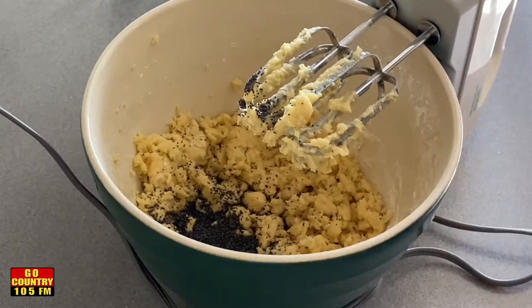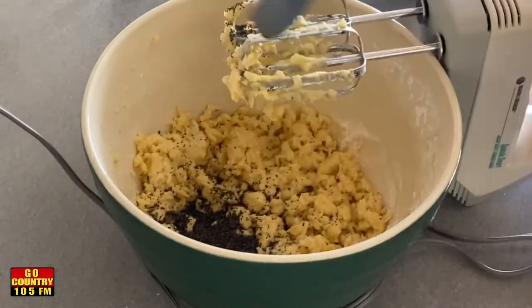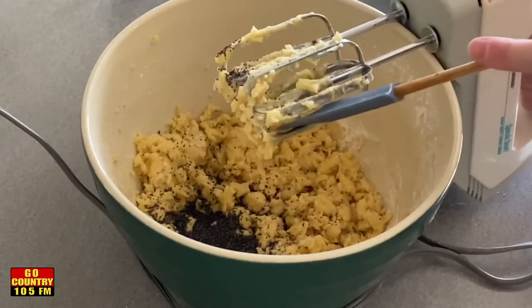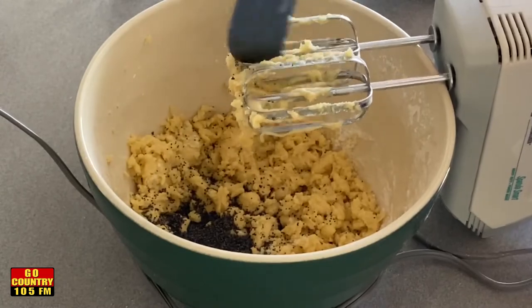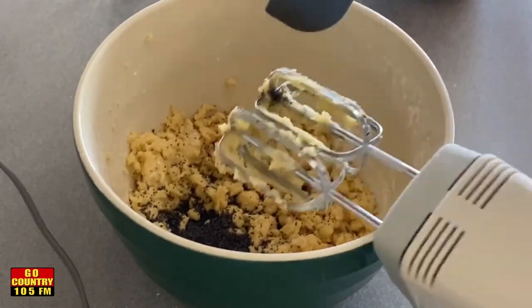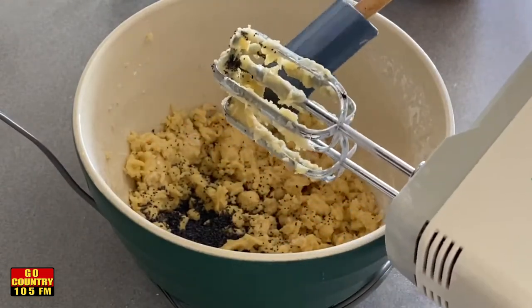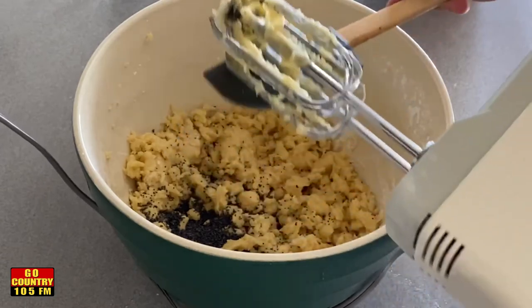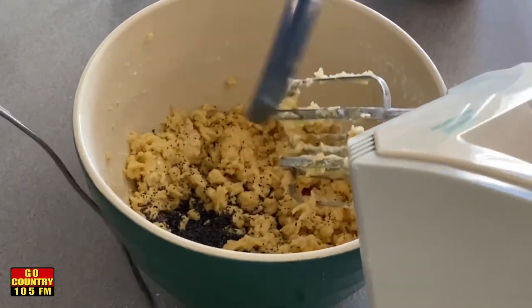All right, so now that those are combined, I'm just gonna try to take some off of the spatula here. Of course, it's flying all over the place, but I guess I really wouldn't be baking unless you made a mess. Well, at least I think so. All right, so that's fine.